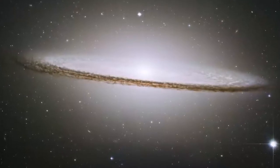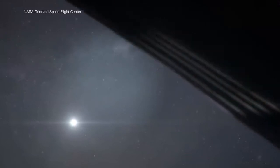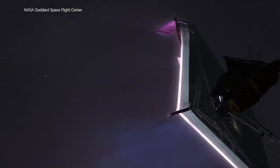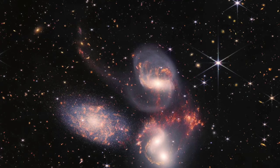Southern Ring Nebula. The Southern Ring Nebula, NGC 3132, one of the first images released by the James Webb Space Telescope. The Southern Ring Nebula is an object known as a planetary nebula, which is an expanding cloud of gas around a dying star. Their puffed-out, spherical appearance is what has given them the name planetary nebulae. Astronomers say that the dimmer star at the center of the image has been emitting loops of cosmic gas and dust into space in all directions.